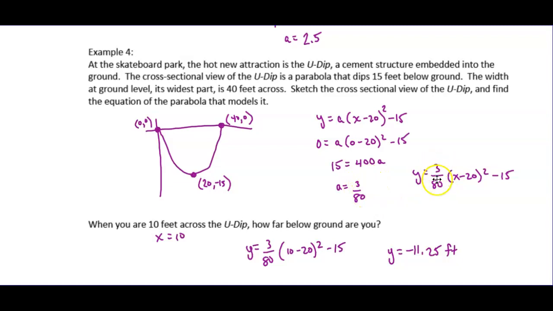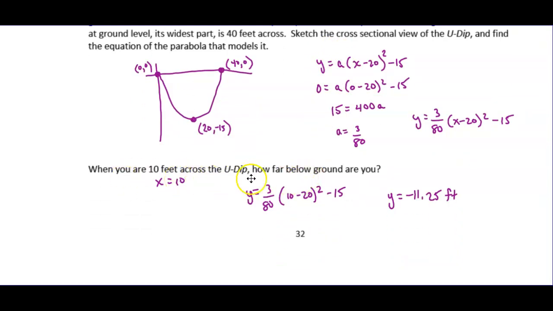Notice this is the first time we've had a positive coefficient, and that's because this parabola is opening upward as opposed to the others that typically open downward. Do not force a negative. If the parabola is supposed to open downward, it will. The A calculation will come out negative if it's supposed to. So never put a negative A into the problem. That's just going to work out if it's supposed to.